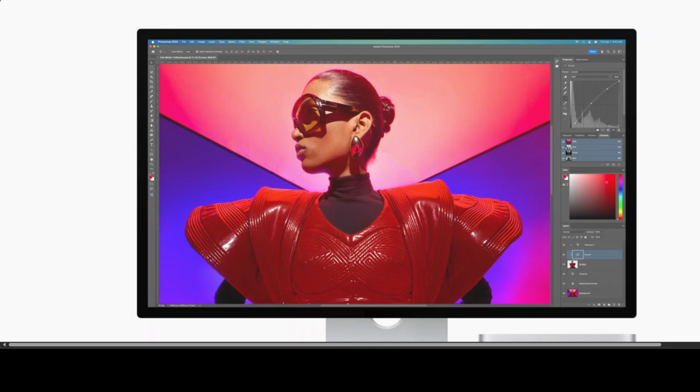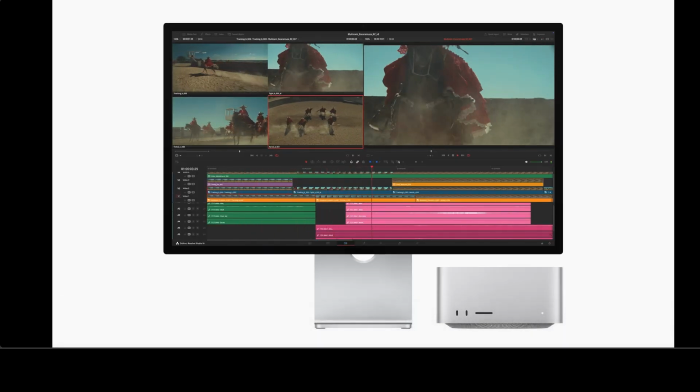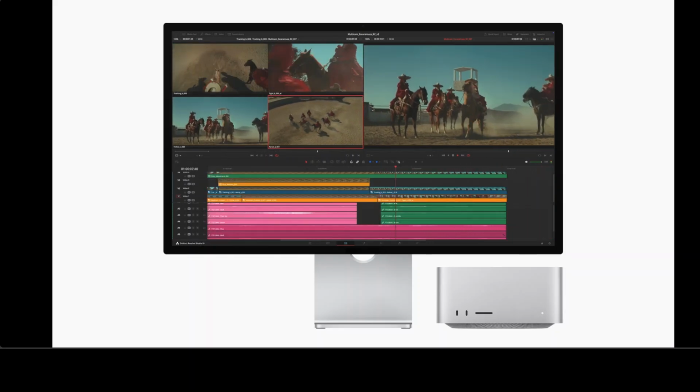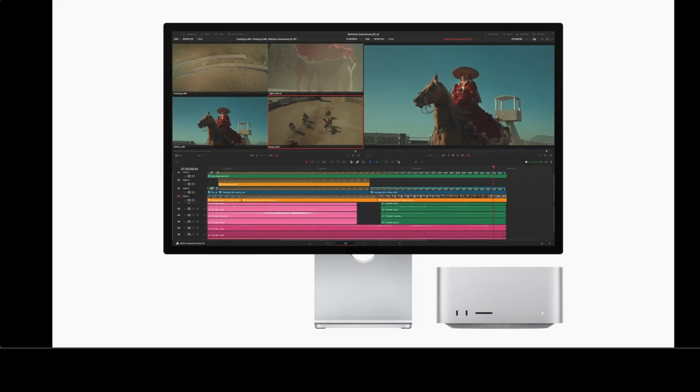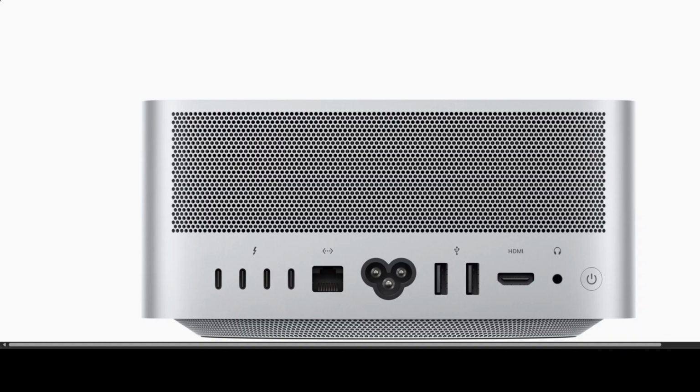By dynamically adjusting caching on the fly, the system can better handle varying loads, which is particularly beneficial for tasks involving LLMs, datasets, and rapidly changing AI agents. Finally, they have also come up with something called mesh shading, which in my opinion is the best feature of this Mac Studio.